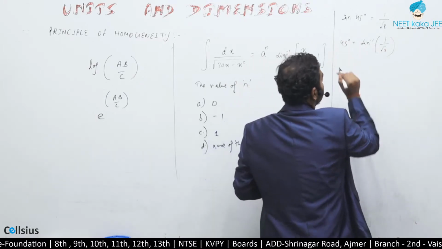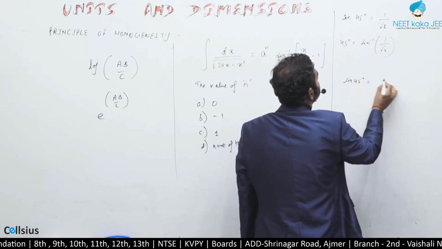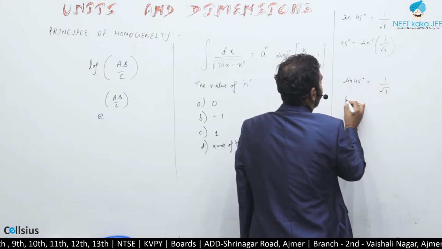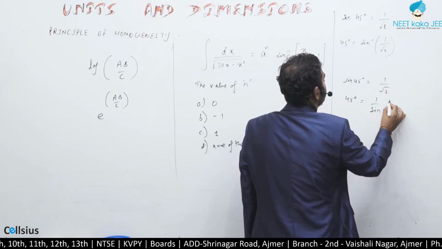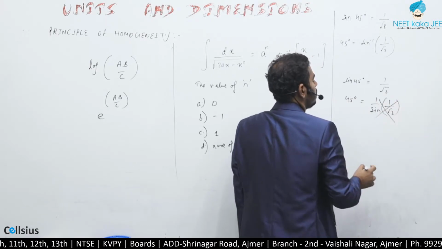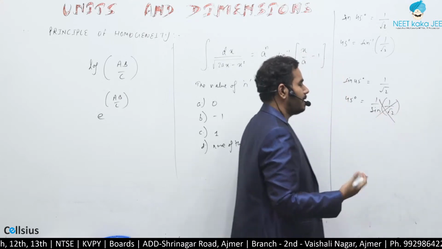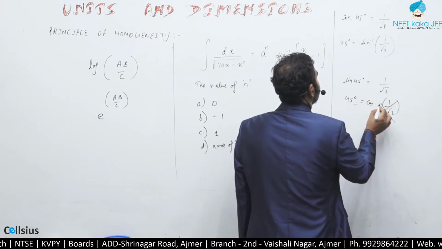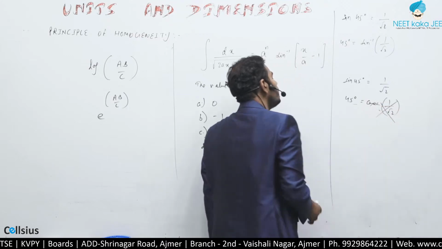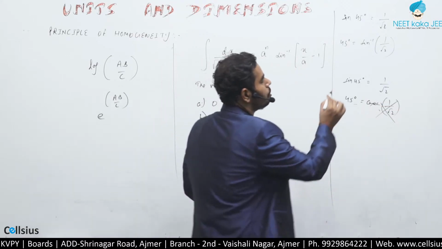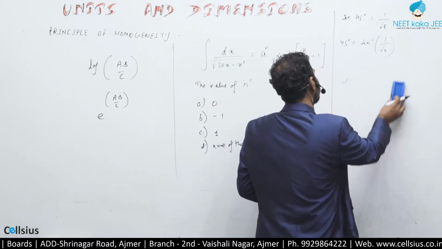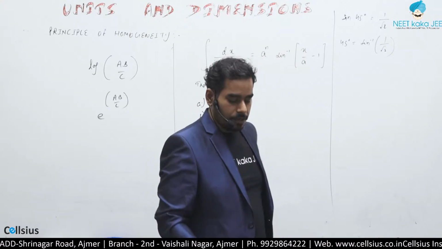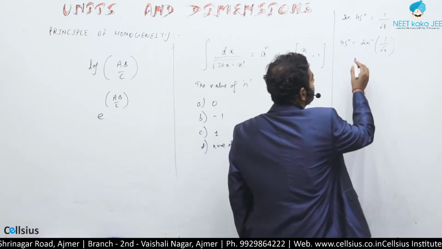Remember, you cannot do this. If it is written sine 45 degrees is equal to 1 by root 2, you cannot take sine over here and say that 45 degrees is equal to 1 by sine into 1 by root 2. This is wrong. Sine inverse is not 1 by sine. You cannot write it as cosec of 1 by root 2 and something like that. So this will be wrong. Sine inverse is not cosec first of all, and I explained in previous videos also what is the difference between sine inverse and cosec. Okay, first of all, 45 degrees is what? It is sine inverse of 1 by root 2.